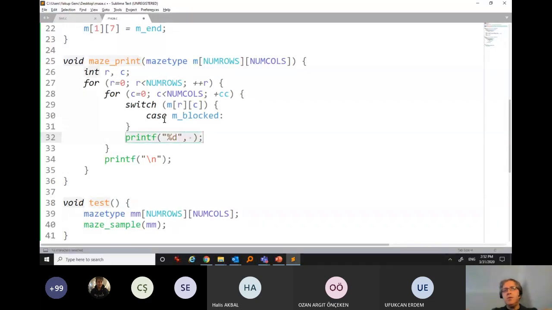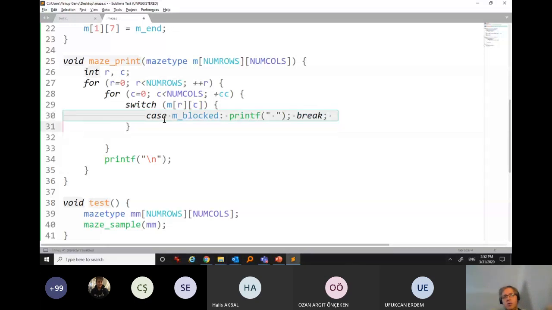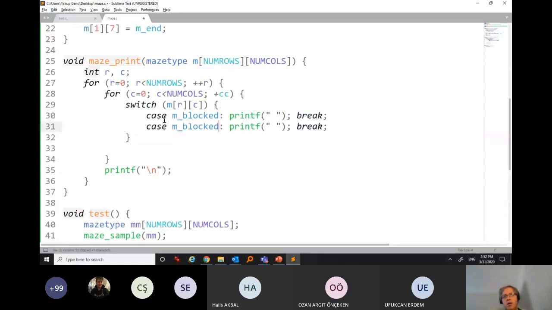So I'm going to be printing just a space, and I'm going to be breaking here. So this is for the free part. For blocked it's going to be this guy, right?